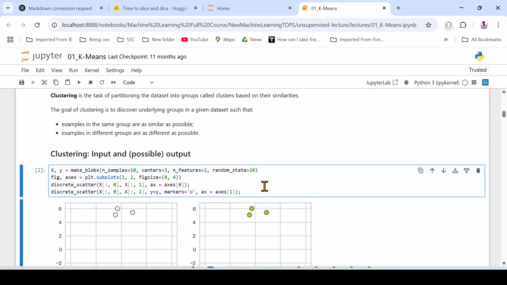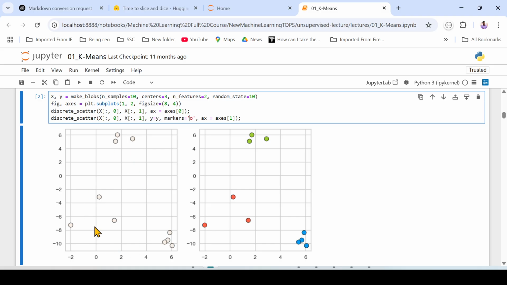Now to understand that concretely, here we have an original data set, and we have not labeled any of it. So there is no label on the data set. But when we look at the data on the graph, we can simply see that these examples are close together. That means they are similar. These are similar, and these are similar, right? So based on that, we have labeled these examples.